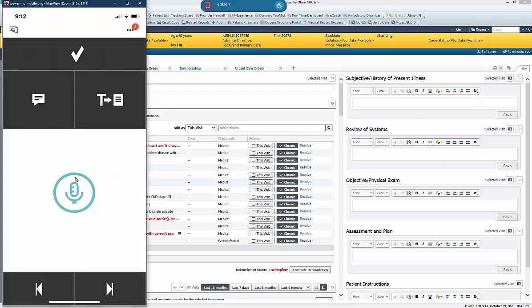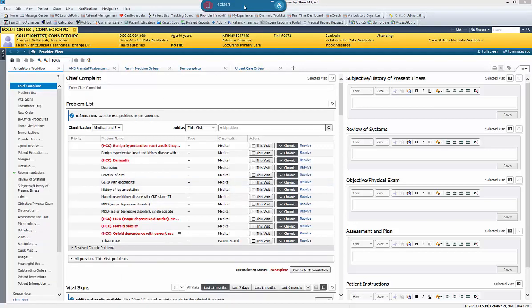And remember, this is not the actual microphone. Most of us, the actual microphone's on the bottom of the phone, so you might tilt your phone up toward your face when you're using it, and it will capture your voice a little bit easier. So I'm going to minimize those windows, and let's take a look again at how this is used. Let's get right into it and show you how you might use it.